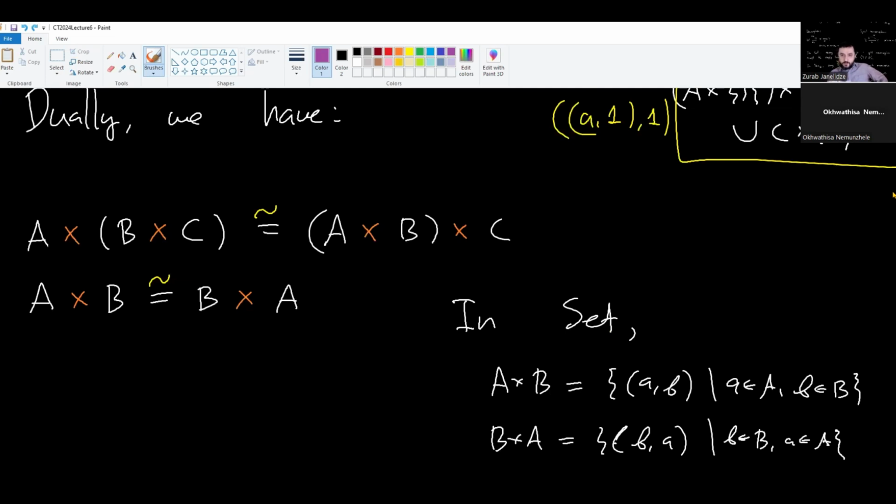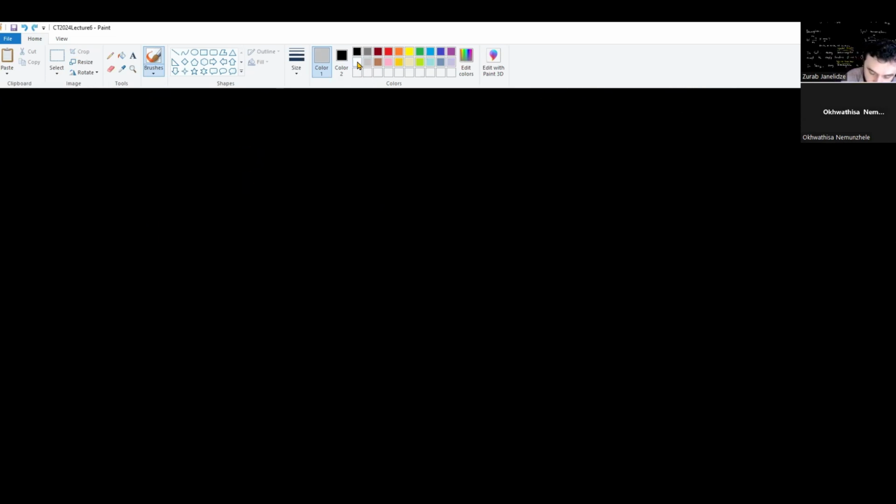What we will try now in the rest of this lecture is to prove one of these laws, to get convinced that they indeed hold in general categories. Associativity will require a bit longer time, so to take into account how much time we've got left, we will do just the commutativity. So let's formulate this as a theorem. But before I do that, are there any questions you might want to ask, Okwatisa? No, I think I do want to see how we're going to prove the commutativity here.